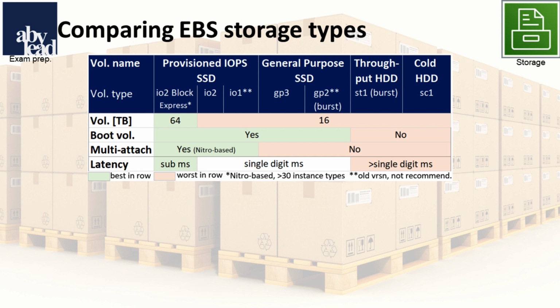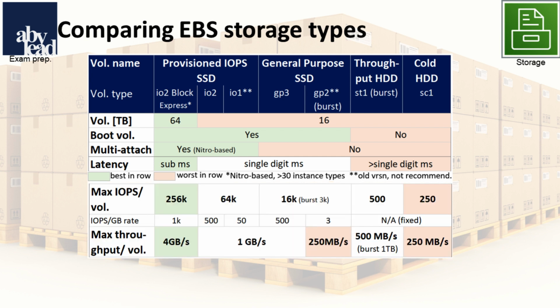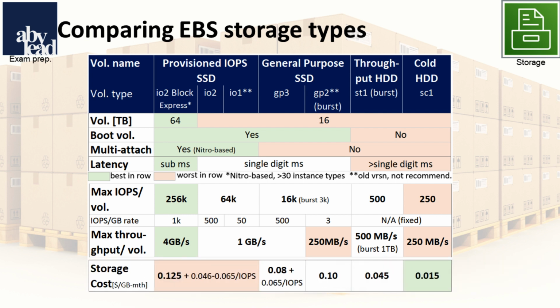If you need 256,000 IOPS speed, you select the IO2 Express block, which also provides 4 GB per second throughput. If it can be a little less performance than the instance store, you still get 16 to 64,000 IOPS with general SSD and a 1 GB per second throughput. And for much less charges, you decide for the HDD drives with a throughput between 250 MB per second to 500 MB per second. In any case, at least half the cost of a general purpose or provisioned SSD, an HDD can't leave you cold.